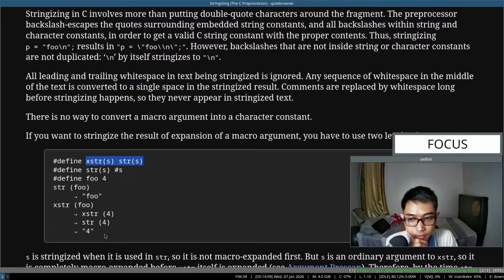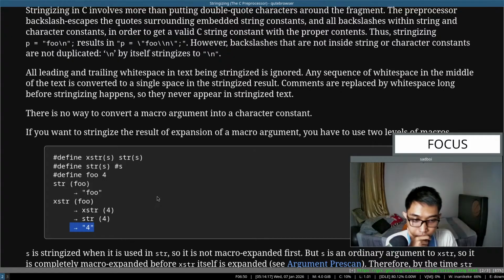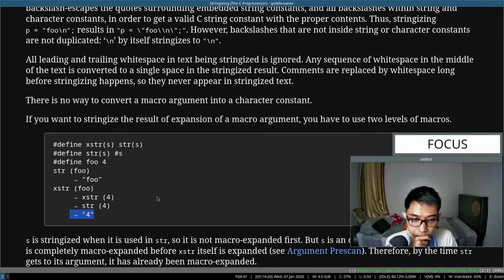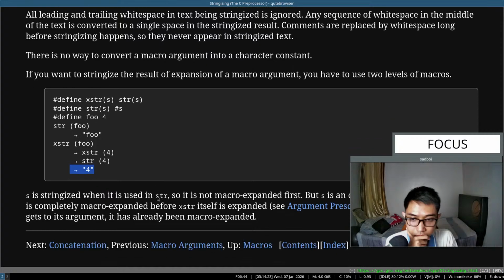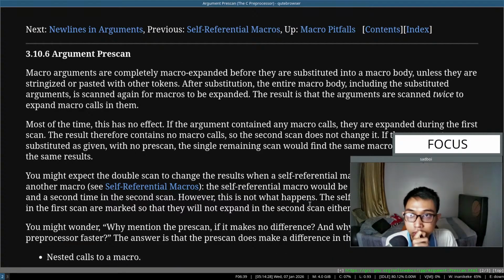That's one. It has already been macro expanded. Argument pre-scan. They are substituted into a macro body unless they are stringified or pasted with other tokens.